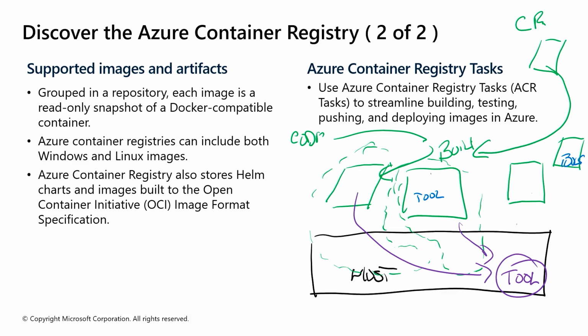I could also, if I wanted to, at the time that I use my build process, as part of saying go to get the code, go get that container, I could add the tool to the building process of that deployment of that container. So now it deploys the container with the tool in the container, but now it's going to take longer to deploy the container because in addition to just deploying the container, it's going to have to install the tool. So all these become some of the decisions that you have to consider about your container registry.